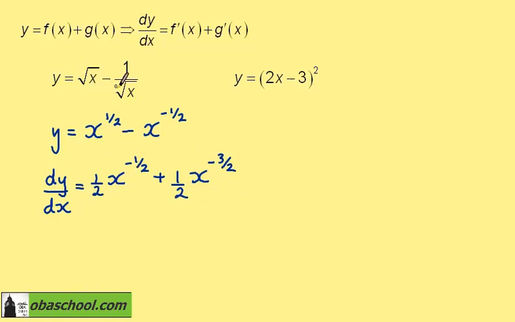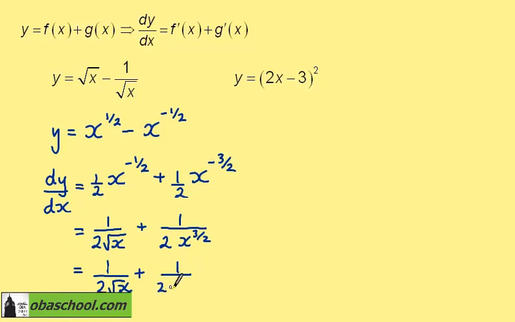We might want to tidy this into this sort of form. So x to the minus half we know is 1 over root x, so we're going to get 1 over 2 root x. And for this expression the 1 will stay on top, 2 on the bottom, and to move the x to the bottom we get x to the 3 over 2, the minus disappears. This one stays the same, and then tidying here, the 2 on the bottom means it's a square root, and the 3 here means x cubed.